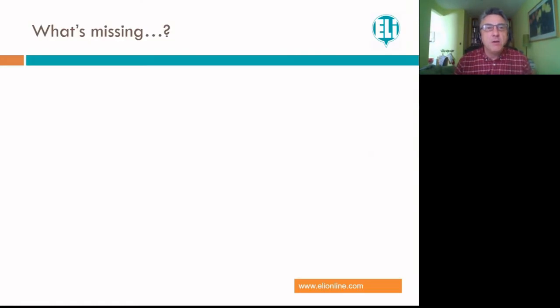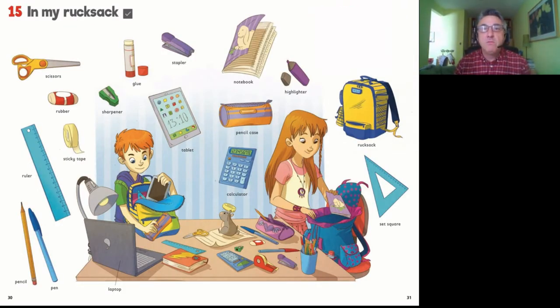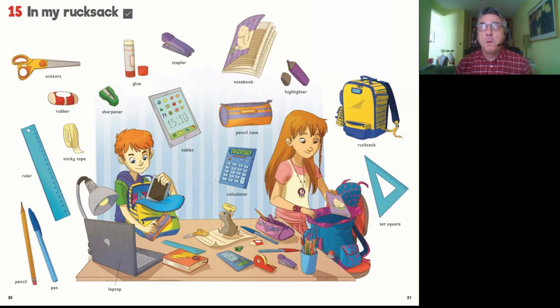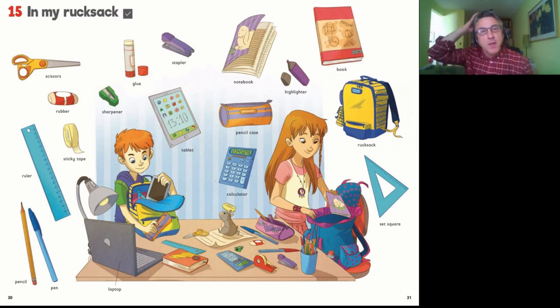Or you could say, what's missing? So you have the picture, and then you hide something. So there we were, I hid the book. But they don't know that, they just see the whole picture. And you say to the class, okay, everyone, close your eyes, come on, close your eyes. Yep, okay, nobody looking. Okay, look at the picture. Oh, what's missing? Oh, the teacher, the book is missing. Okay, so you get the idea. That's always very popular with any of these pictures.